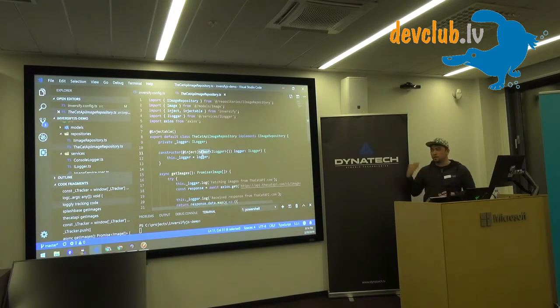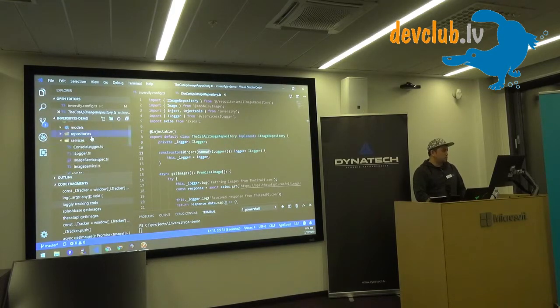Essentially, what it does is that it takes the interface and spits out a string with the name of the interface. So it's pretty useful if you don't want to create the constant that you then use throughout your entire code base. So I really recommend this.